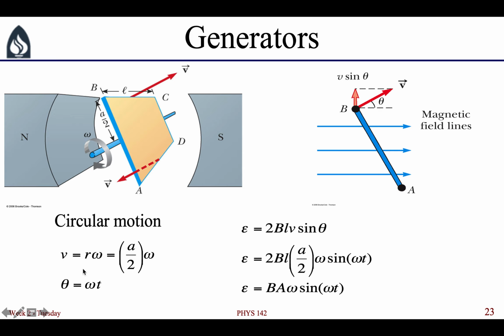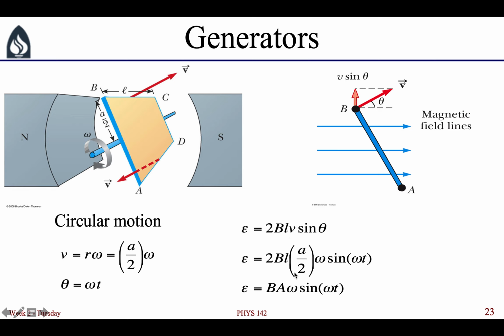Another thing that we remember when looking at the velocity of the conductor at the top and the conductor at the bottom is that the tangential velocity is equal to r times omega, where r is the radius of the circle that conductor is moving in and omega is the angular speed. In this case, the radius is equal to this side length divided by 2. So we can put that in as well. And if we do that substitution for the velocity, we get this expression.